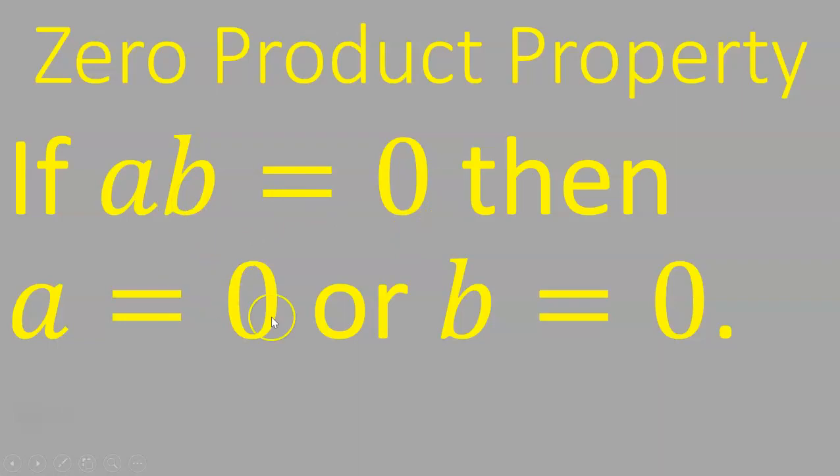Now we're going to need to know the zero product property here, which is simple. It just says if you multiply two things together, we'll call them A and B, then one of those two has to be 0. You can't multiply two non-zero numbers like 2 and 5 and ever expect to get 0 out of that. So if you see two things multiply together to get 0, then to be true, one of those has to be 0.